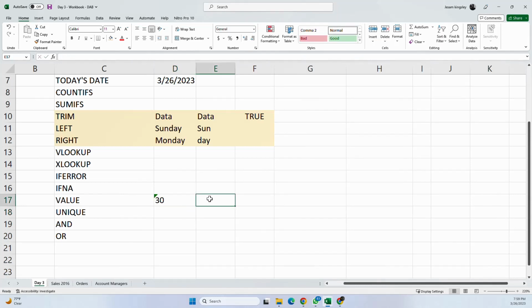It's going to give an error if you're trying to sum it up. So the value function converts it to a number that you can easily do the calculation with. I hope that's clear.